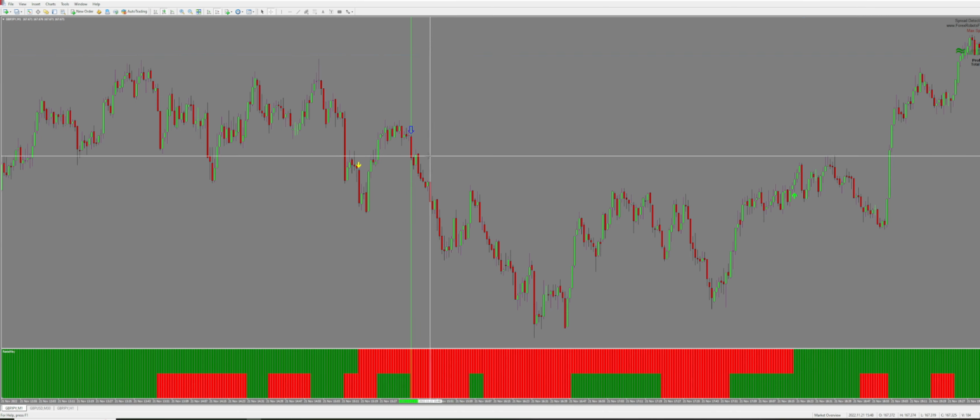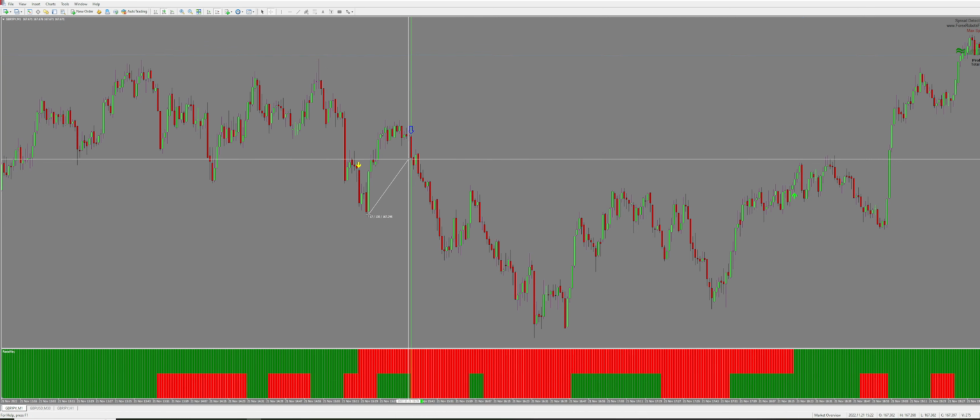This sell trade managed to come all the way and take out this low at 13 pips. Anything beyond that is you trying to hold for more, but the trend has been satisfied. We've taken out a low. We've confirmed that we are still bearish. Confirming bearish doesn't mean we are going to go lower.